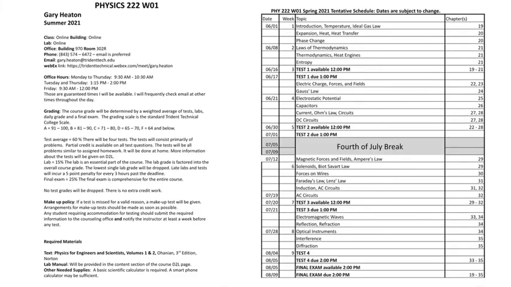This is a rough, tentative schedule for the course. As I stated at the top, all dates are subject to change. Essentially, I've broken it down by week. The dates on the left-hand side are just the beginning of that week. In this case, we're starting on June the 1st. And you see the chapters listed on the right-hand side as we go along.